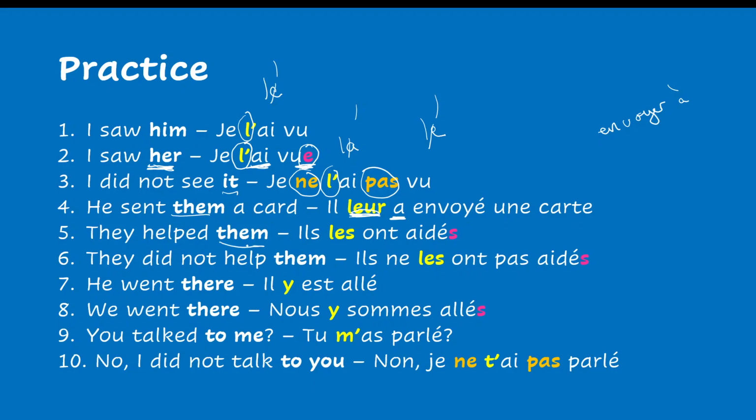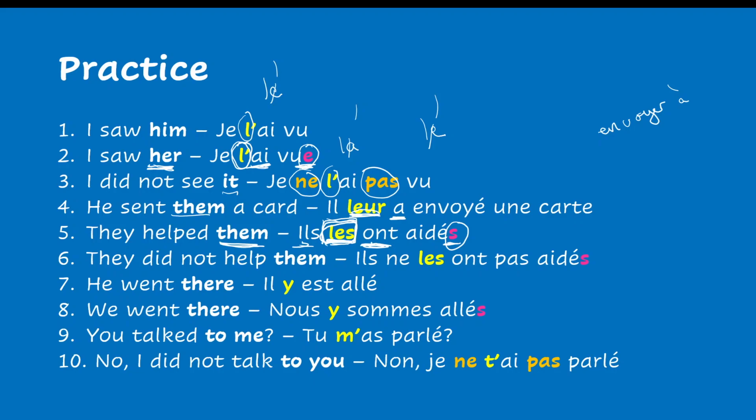They helped them. Ils les ont aidés. So here, to help someone, direct pronoun. Them, les, in front of the auxiliary, and you add that s again because you have a plural direct object pronoun. It was a feminine pronoun before, but this is the same rule. Then in sentence number 2, when you have a direct object pronoun in front of avoir, you need to agree the past participle.